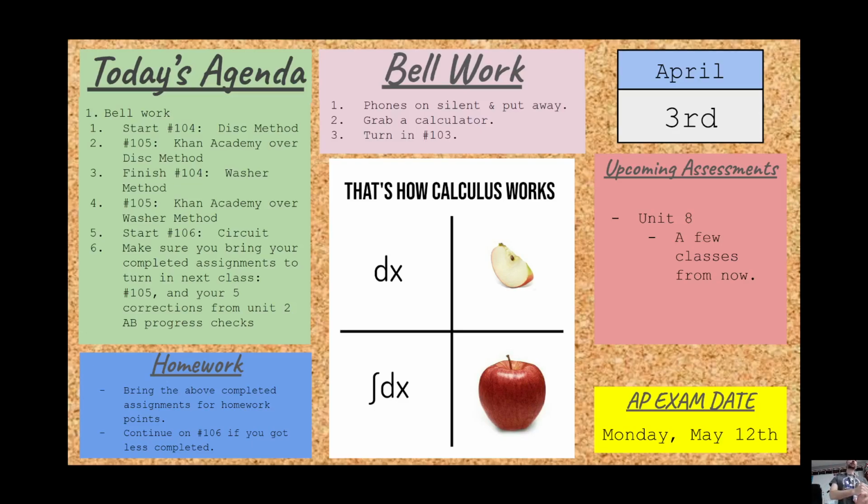And you have 2 Khan Academies assigned to you. Make sure you're doing the right one. Only do the disc method for right now. Once it looks like most everybody's finished, we'll jump back, do the back page, the washer method, and then you can do the washer method Khan Academy.